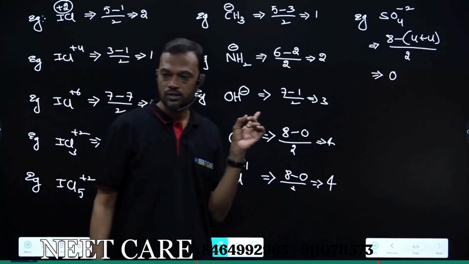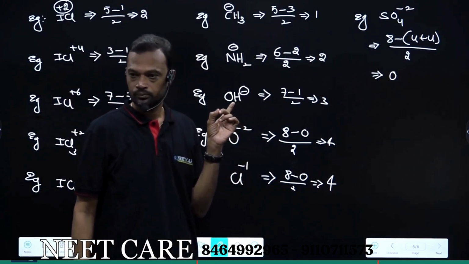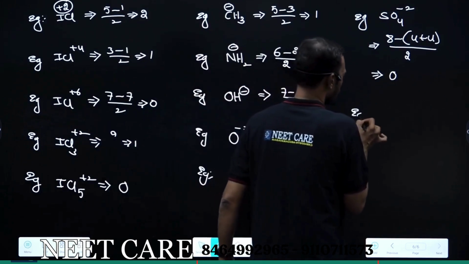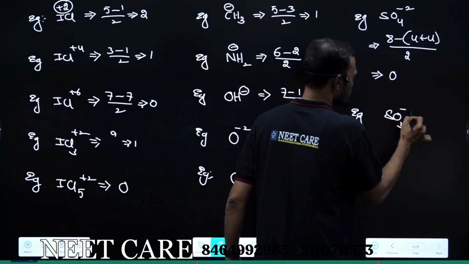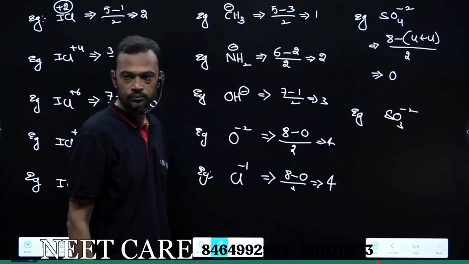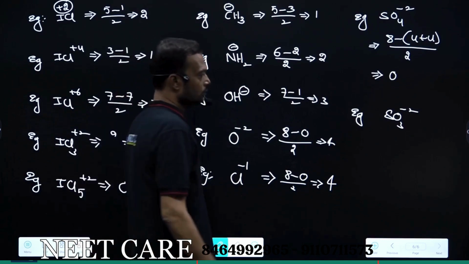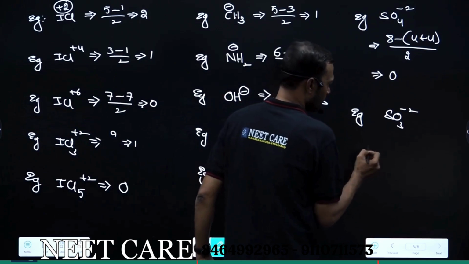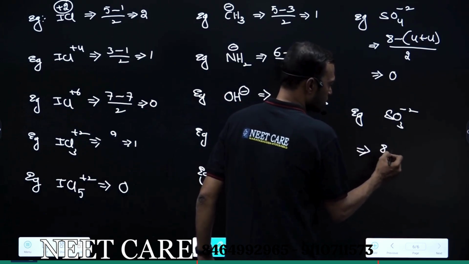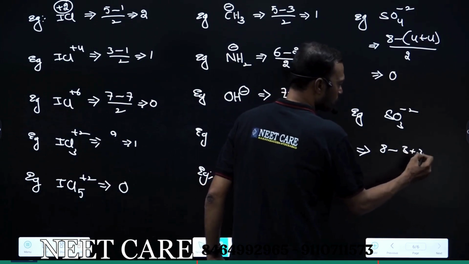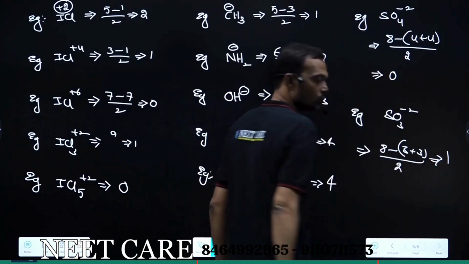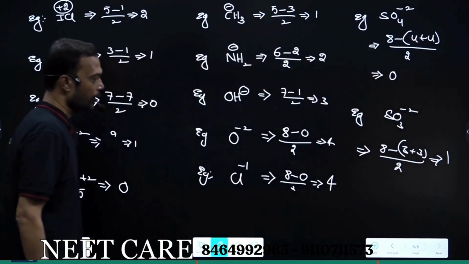It is coming from which acid? Sulfuric acid. Right or not? It is coming from sulfuric acid. That's why no lone pair of electrons. Now SO3 minus 2 if I give. SO3 minus 2. Sulfurous acid. So here sulfur belongs to 6 plus 2, 8. 8 minus 3 sigma, 3 pi bonds, divided by 2. Now here 2 by 2 you will get 1. 1 lone pair will be there. Okay? Let's take 2.